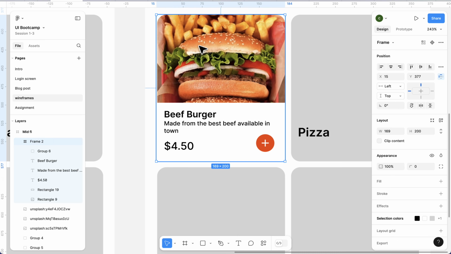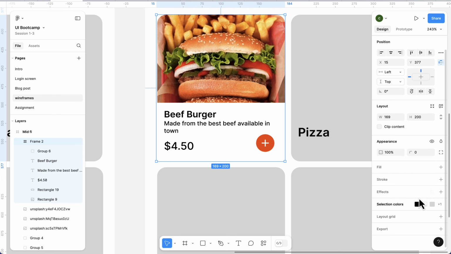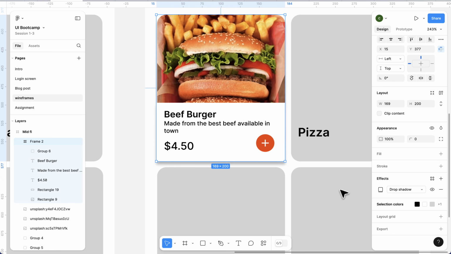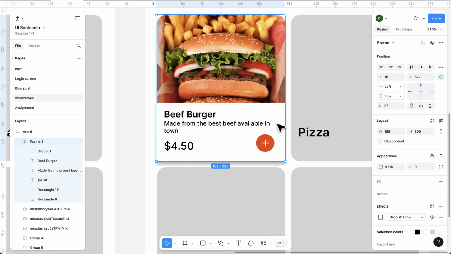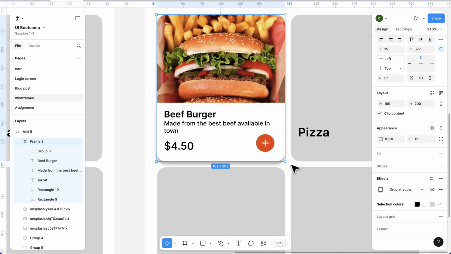Now we want to add some property to this frame. Select this, let's add a shadow to this. So now click on effect, that's the plus sign for shadow. You see we have this shadow here, but we need to fix this. And we want this edge here to be rounded. So select this, and for this, go to where you have appearance and change it to 12. Once you've changed that to 12, then click on this clip content here. So you see now we have this rounded corner radius. So let's go back and work on our shadow.